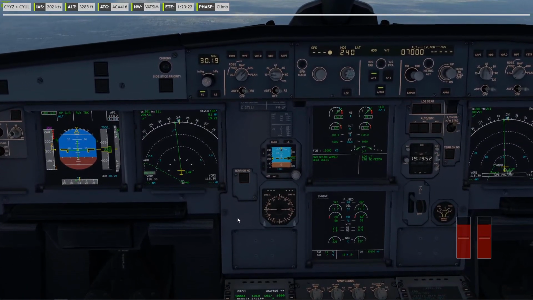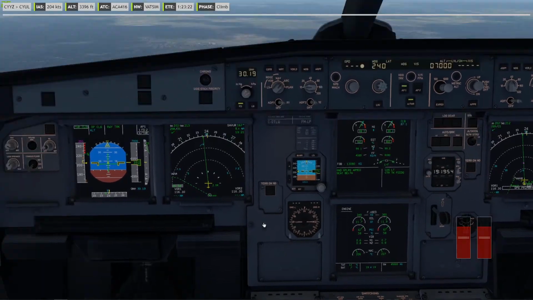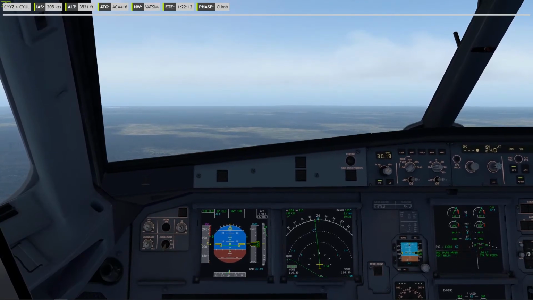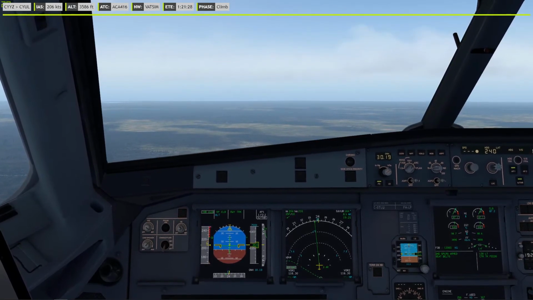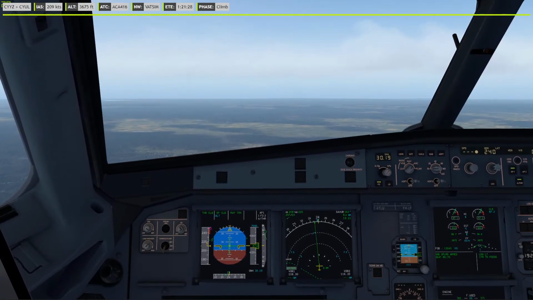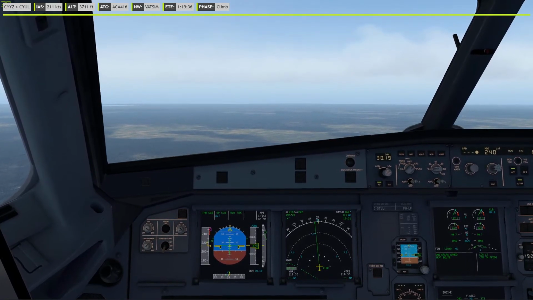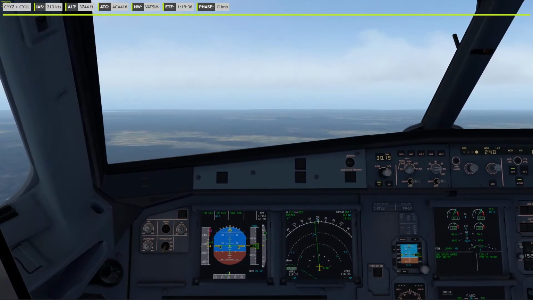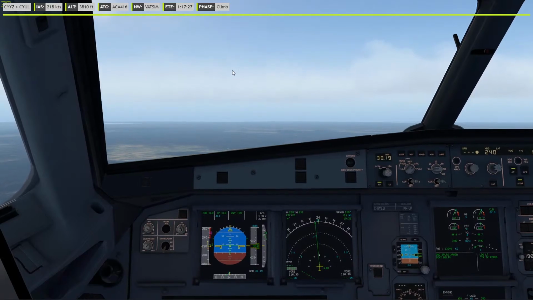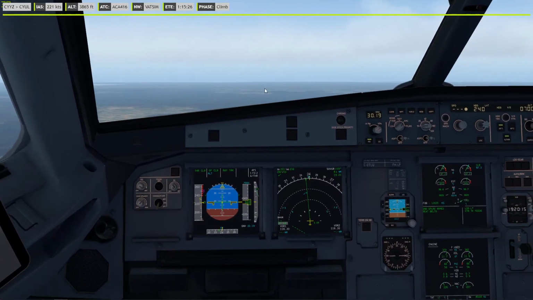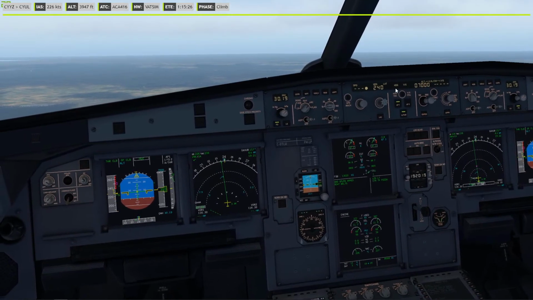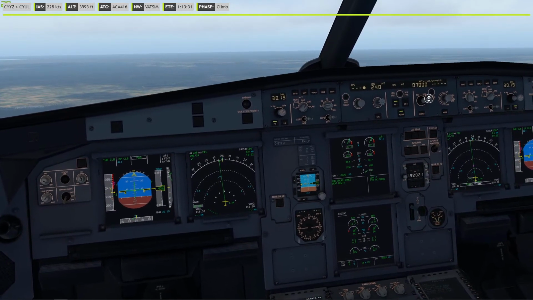And we'll reduce it back to climb thrust. Alright, that's the departure with the DEPA transition, runway 23, squawk 0526, Maple 7658.